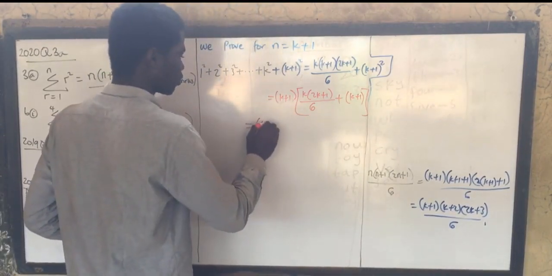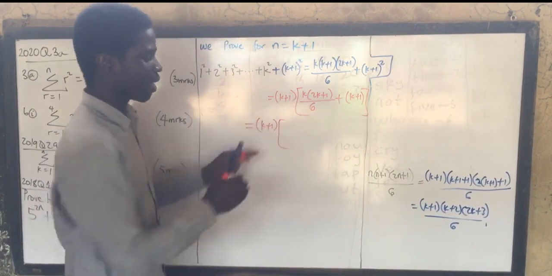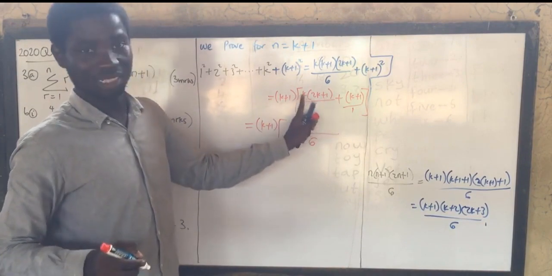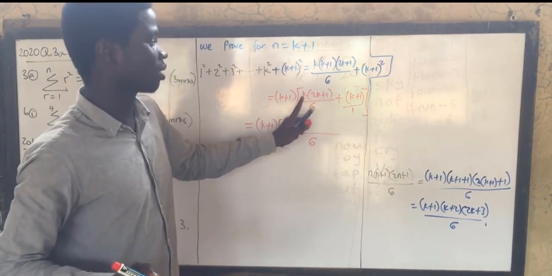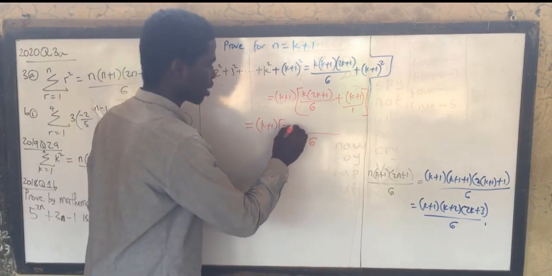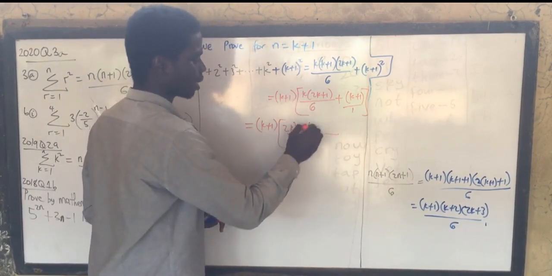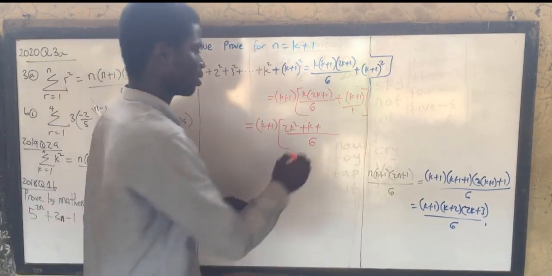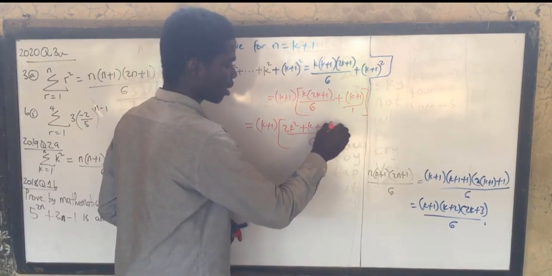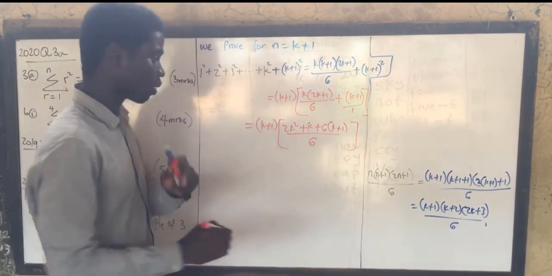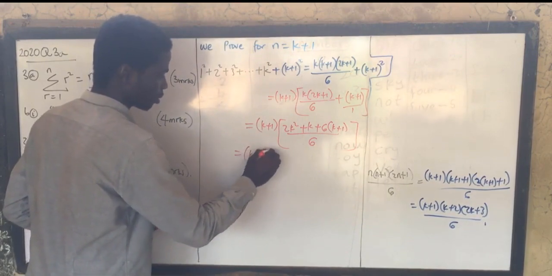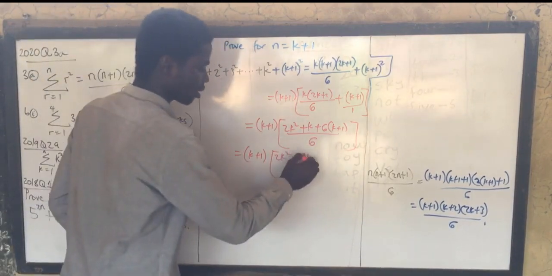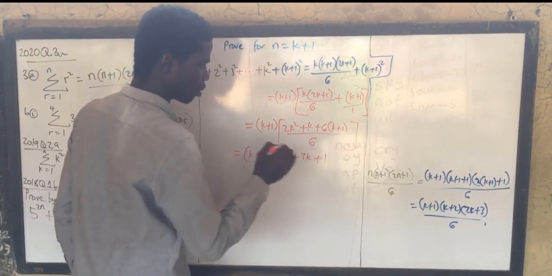So this is k plus 1. LCM is 6. 6 divided by 6 is 1. 1 times all this one is still the same thing. But let me open the bracket at once. K times 2k is 2k squared, plus k times 1 is k, plus 6 divided by 1 is 6, times all this. So 6 will multiply all this, so 6 multiplied by k plus 1. That's what you are going to have. So this is k plus 1, 2k squared plus k plus 6k will give me 7k, plus 1.